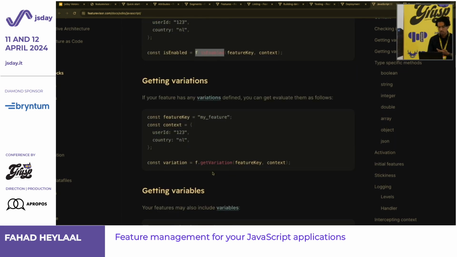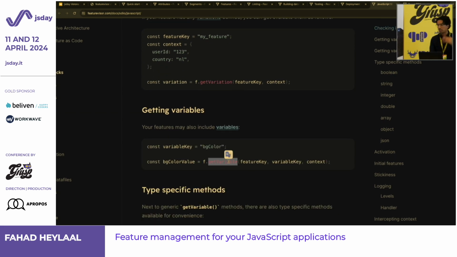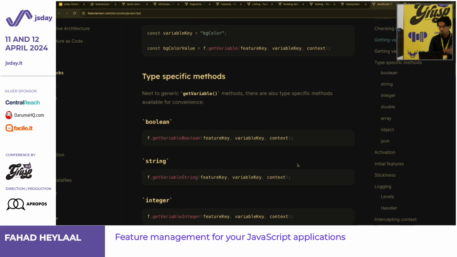If you are running an experiment, then you call the getVariation method, and it's a consistent experience, because imagine that there are 3 different apps in 3 different languages with the same user. We want the same consistent behavior to exist in all different applications. Because of the internal way the SDKs handle hashing algorithms and all that, the same user will always get the same experience. Doesn't matter if it's coming from the same browser instance, different sessions, or even different devices. All of that is taken care of. Variables as well, if you have more custom variables that you define, color equal to blue, green, whatever, you have all that. And that's pretty much it, actually.